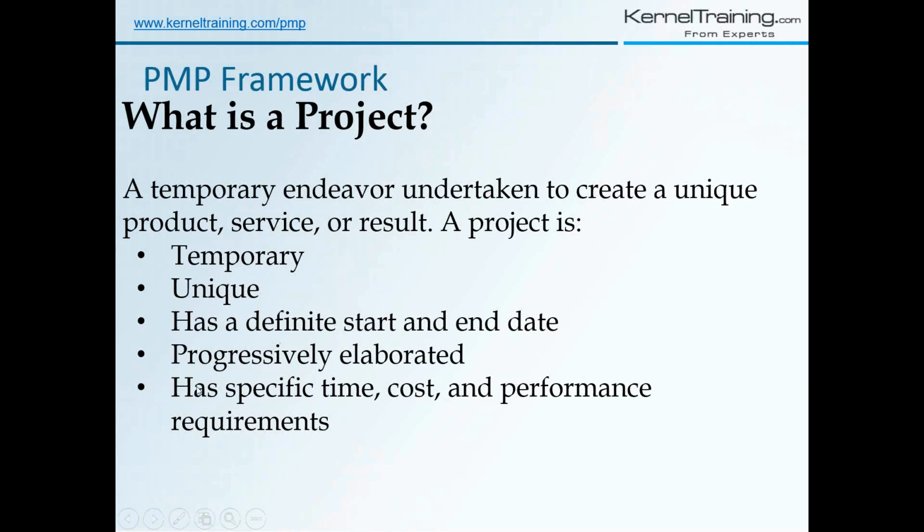They are progressively elaborated. A very, very important term in PMBOK: progressively elaborated. When you work on the project, you come to know more about the constraints, issues, and difficulties, and then you do planning. When you face issues and difficulties, you make changes and plan more. So they are progressively elaborated, right? I'm going to explain these terms in more detail later. Now, projects have specific time, cost, and performance requirements.